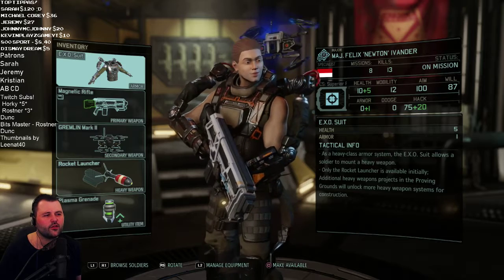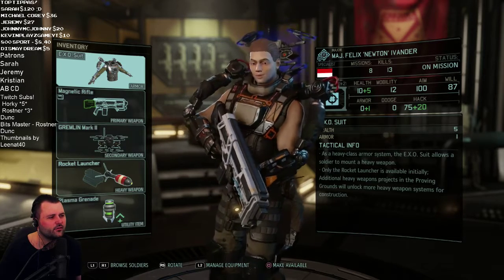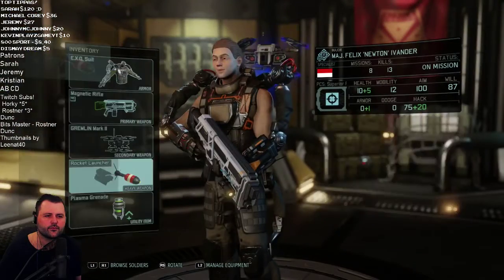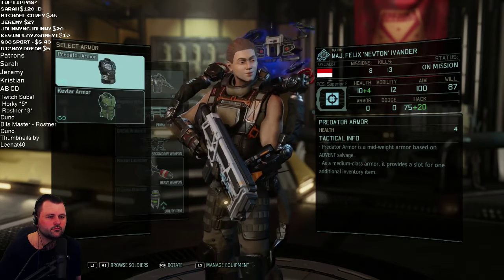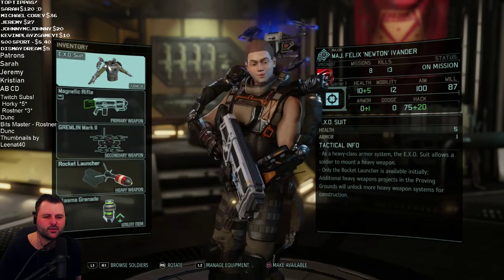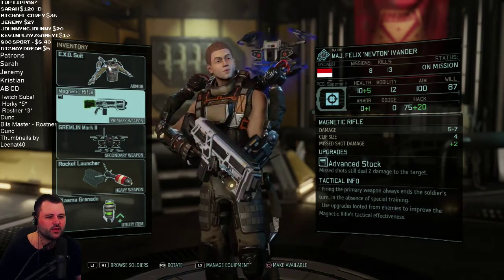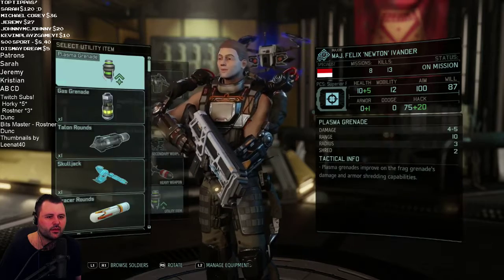I mean, it's kind of cool though to be able to shoot a rocket from so far away. This gives you health 5, armor 1. What was the choice? Health 4, no armor. But it gives you 1 additional inventory, so it means they can heal a bit more, which I don't really need. I'm gonna stick with the exosuits. I like the idea of the armor. Magnetic rifle, super gremlin, rocket, plasma. We can give him a med kit.